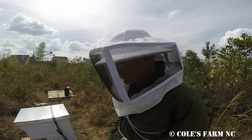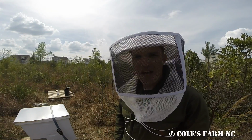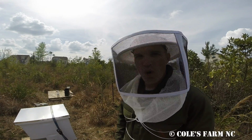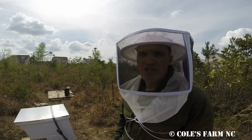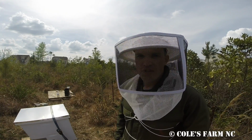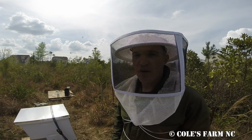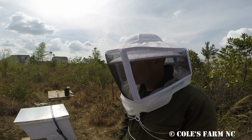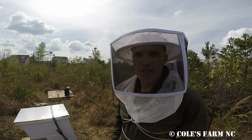Okay, it's 3 o'clock. We just got done adding the second brood chamber. Sprayed each of the frames down with some 1-to-1 sugar water, which should attract the bees to start drawing out the comb. And then once the comb's drawn out, the queen should start expanding the brood chamber. Everything looks pretty good. Didn't see any small hive beetles today.